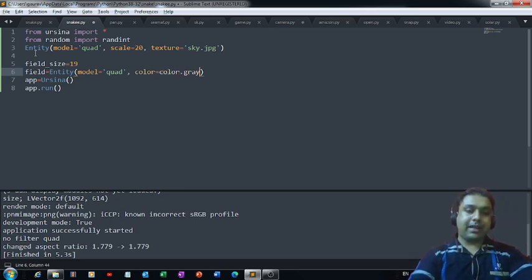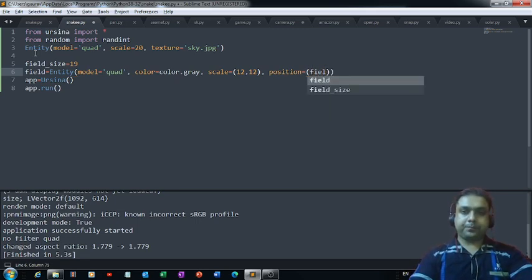I want to see a gray color window, and then you can define a scale. So I would like to have a scale of 12 by 12, and then you want to position the field. So you can use this position attribute, and let's now pass the values for this.